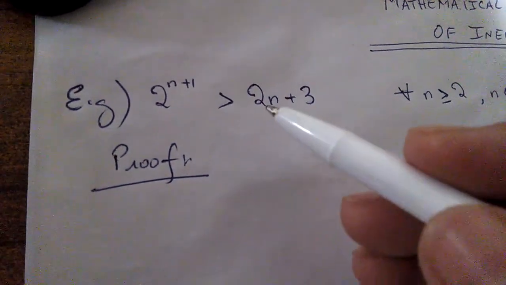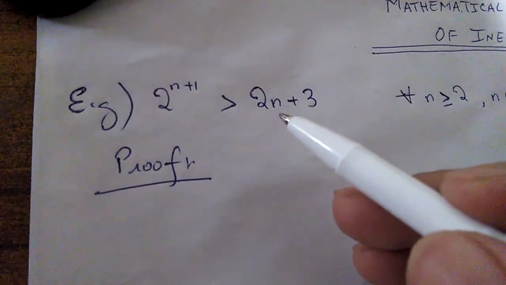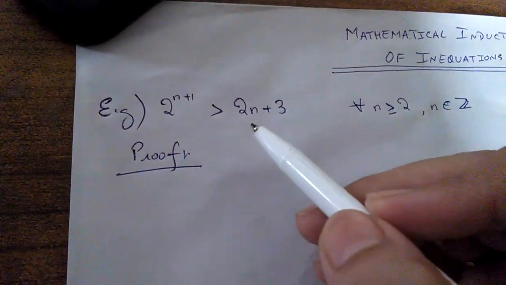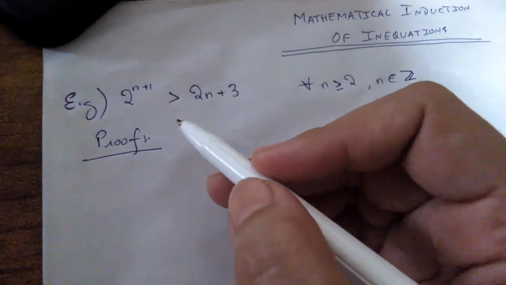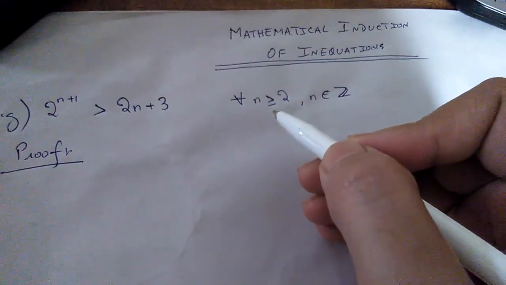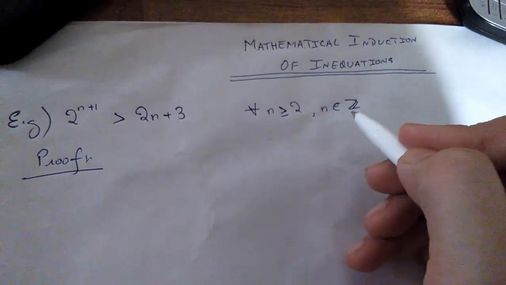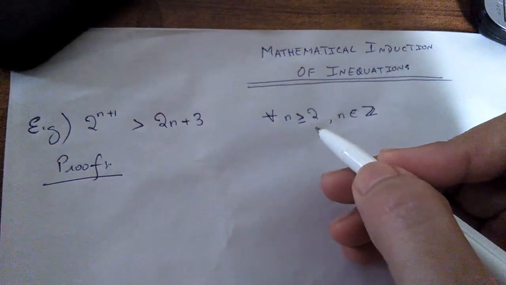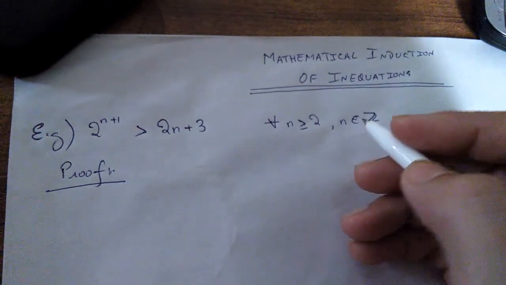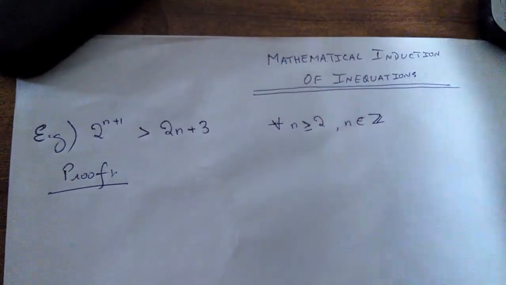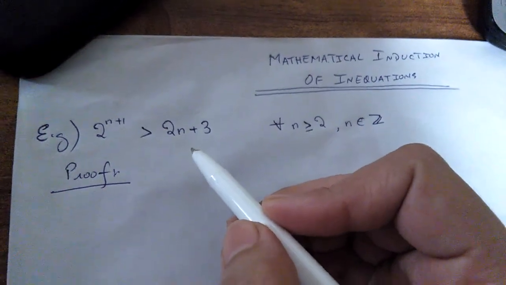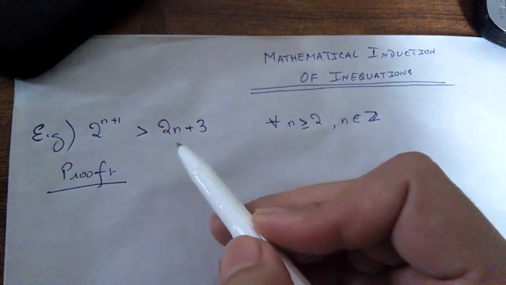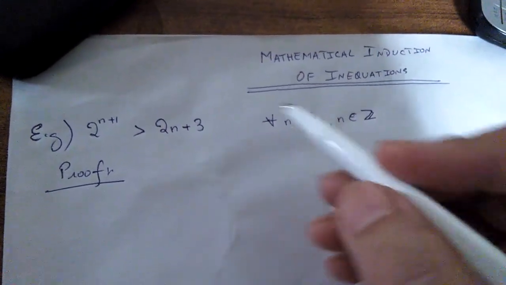And here they have assigned the range of the value of n, and it is that this inequality is true for all n greater than or equal to 2, and they are basically integral values of n. In other words, they are all the natural numbers greater than or equal to 2, because once they are integers greater than or equal to 2, that means they are natural numbers. So with the help of mathematical induction, we have to prove whether this inequality is true or not for this range of numbers.